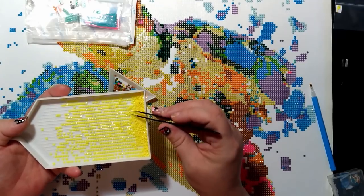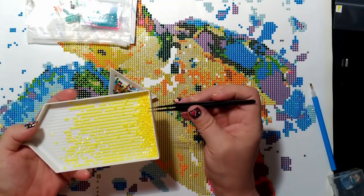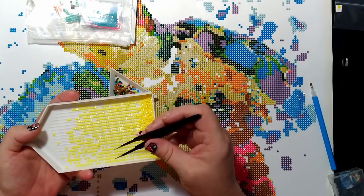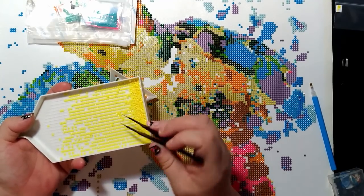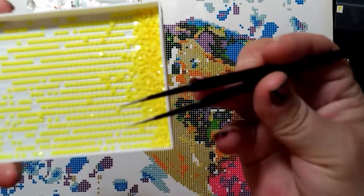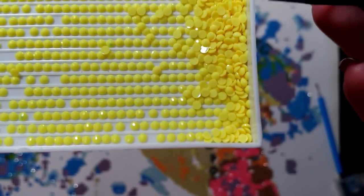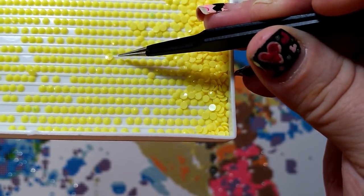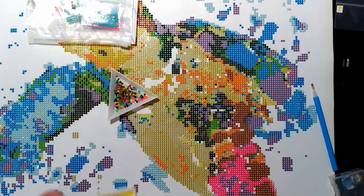So these ones are just concave. I actually haven't run into that problem too much with these. Maybe two or three per color. It's mostly just big gaping holes or stained ones like this guy here. Get into the right area. Yeah, this lighting's not very good. Anyway, he's right there, and you can see a little bit of green on him. That's been the biggest trouble I've been facing.